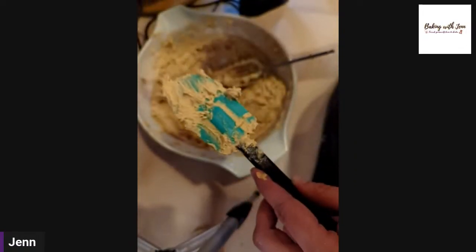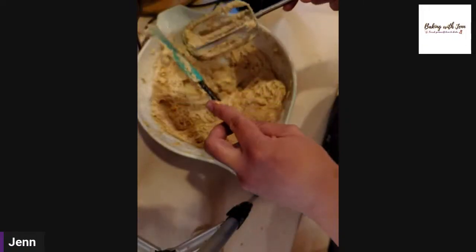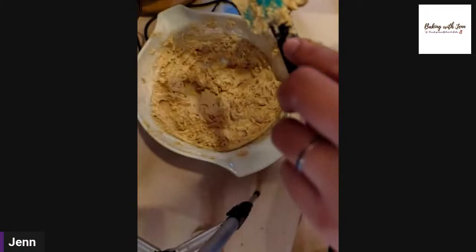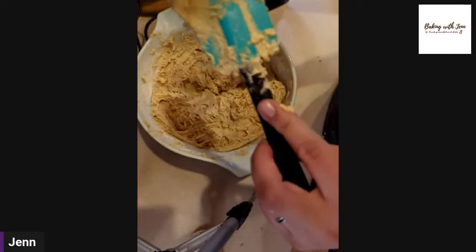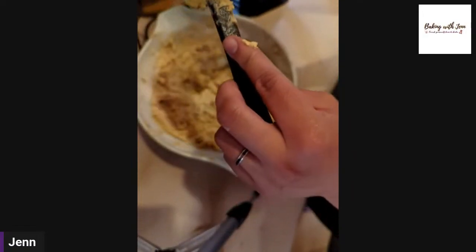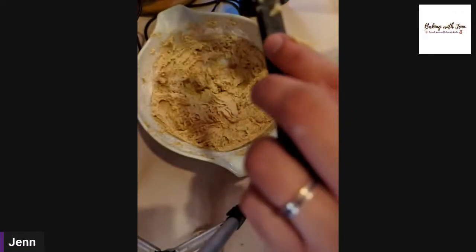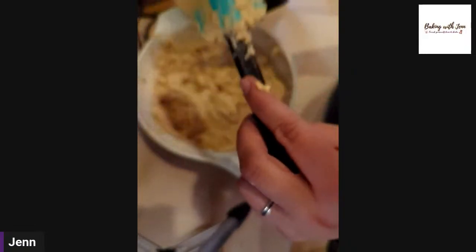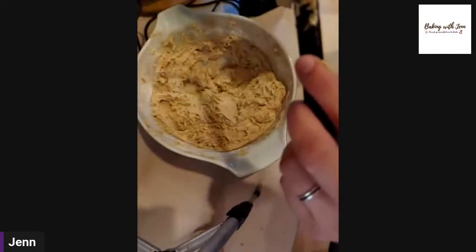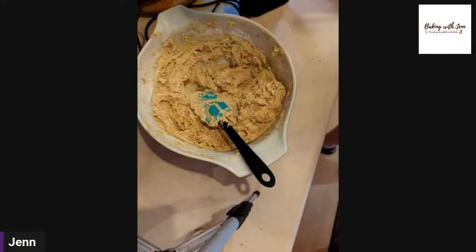I wish there was a better way to clean off these beaters, because I feel like that's still a lot of product on the beaters. Oh, well, I can only do what I can do, and that's what I'm doing. Let's get all the butter, flour, cream mixture. And so the next thing we're adding is quick oats. For this recipe, it is important to have the quick oats and not to use rolled oats or some other kind of oats, because of what we're making.